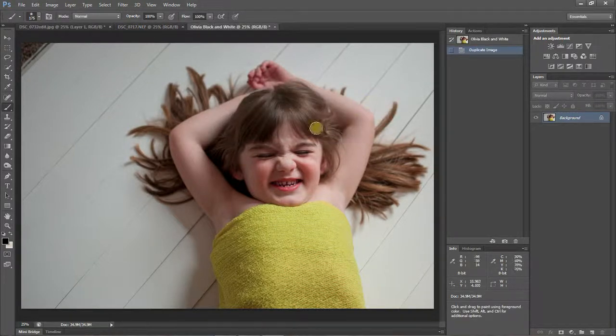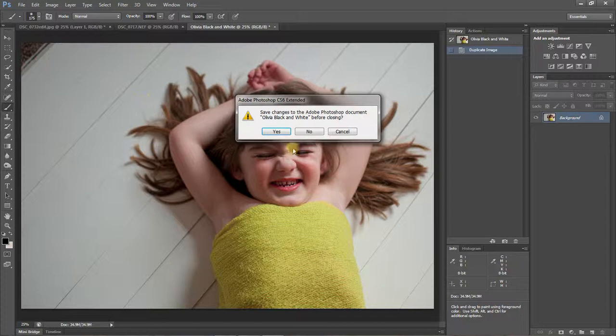I can then hit OK, and what it did was created two images now that are exactly the same, and I can work on a black and white layer, a black and white photo over here, and still keep my original one here without having to save it and then add the black and white and then save again. So it's kind of a little time saver. You can do it that way if you want to.